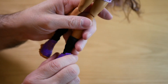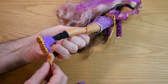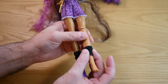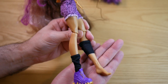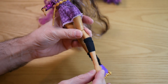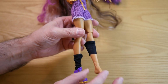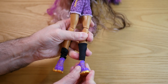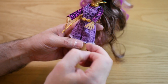I'm actually going to remove this so we can have a look at the feet, because I think, again, we might have some moulding on those. So you can see what I mean about the sock. It doesn't go all the way down, but if we pull this up, you can see that again we've got a fur detail around the ankle bit there, which goes all the way around. I presume it's the same on the other one, but I'm not going to bother taking that off to see. So that's kind of cool, because obviously it's harking back to her wolfman origins.